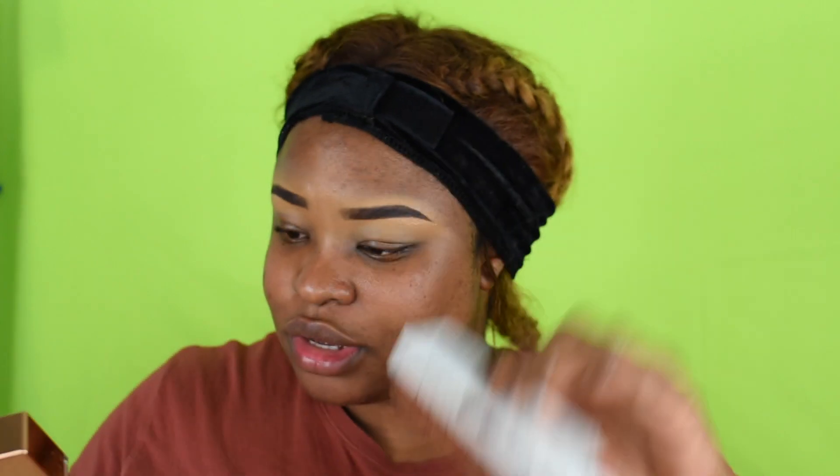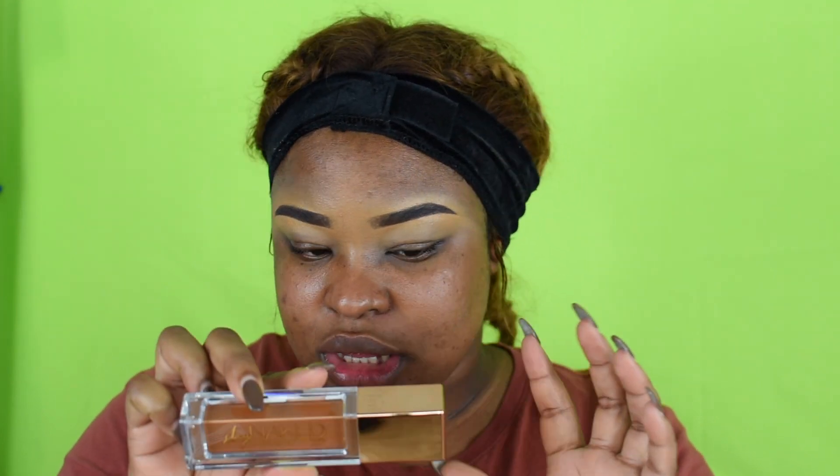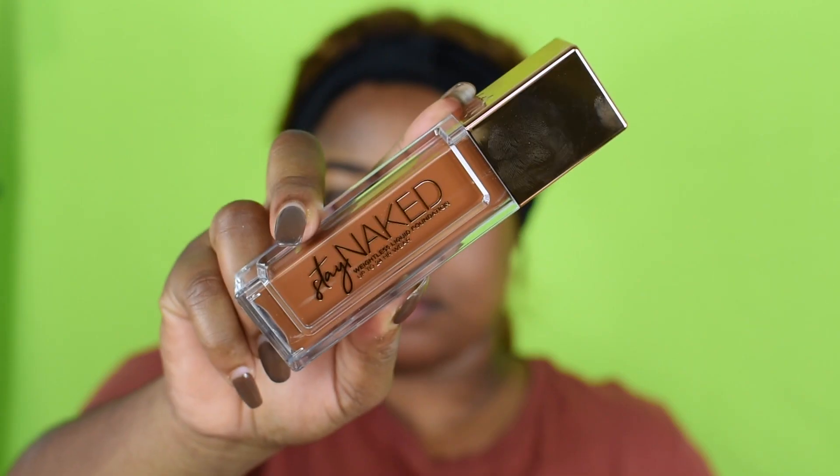When a foundation tends not to transfer, that's great, because nobody likes makeup transfer. I'm opening this for the first time on camera — the packaging is beautiful. It has a mirrored cover so you can see fingerprints, which is honestly a bit of a downside. The concealer bottle is a lovely rubber-plastic, not glass — it could be durable but who knows if it'll break quickly when it falls.